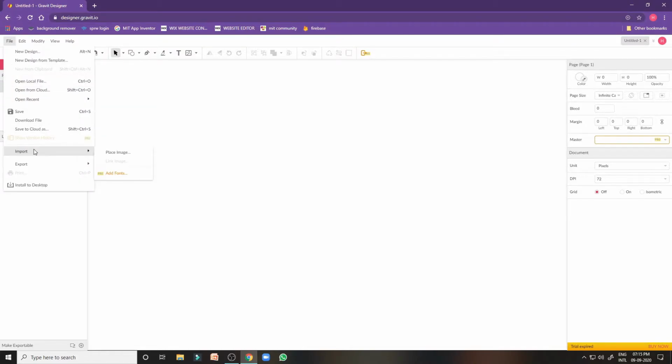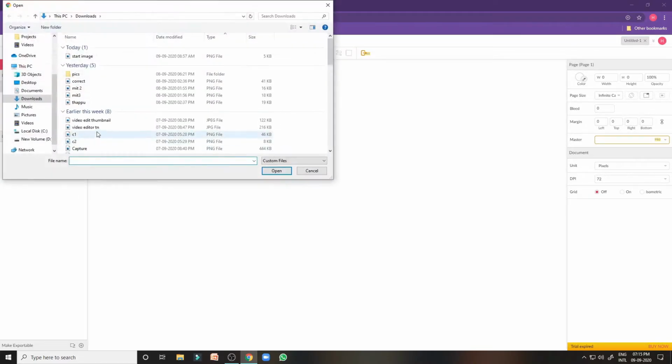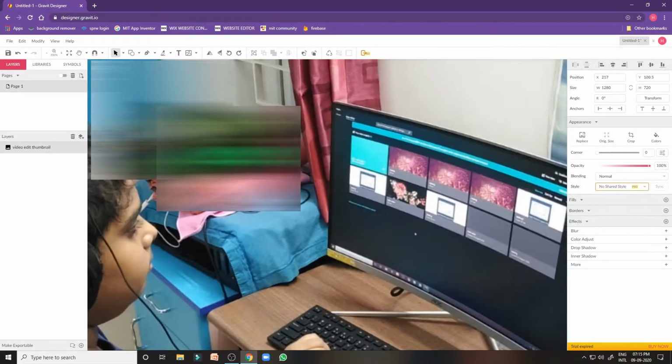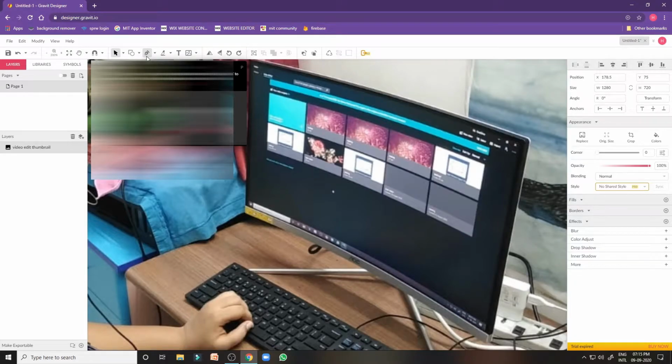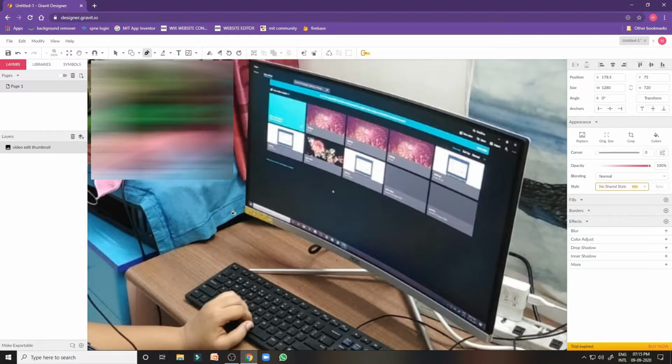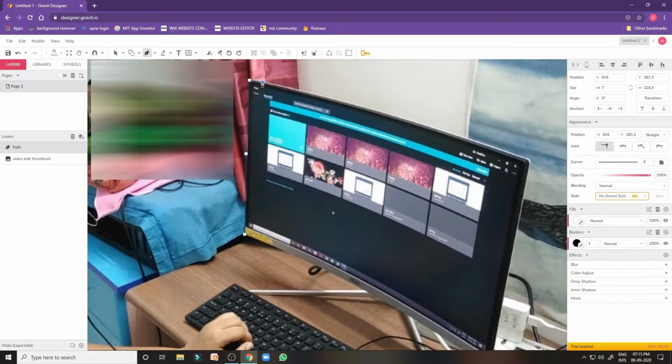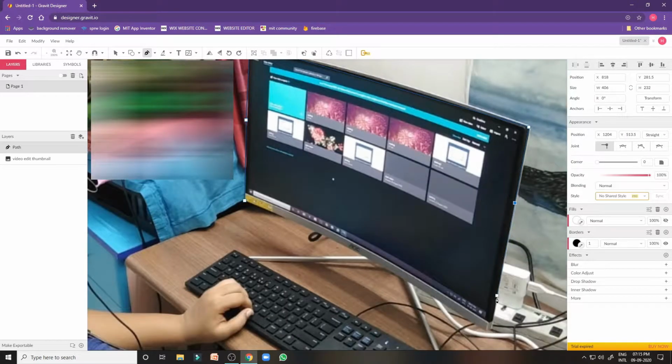For that, you should click on File and go to Import and Place Image. And to outline the image, first you should select. I am going to highlight the monitor. For accuracy, I am zooming in and selecting the pen tool, and drawing just a rough sketch around the monitor. And if you want to outline a human, you should just click the button on your mouse and outline it.